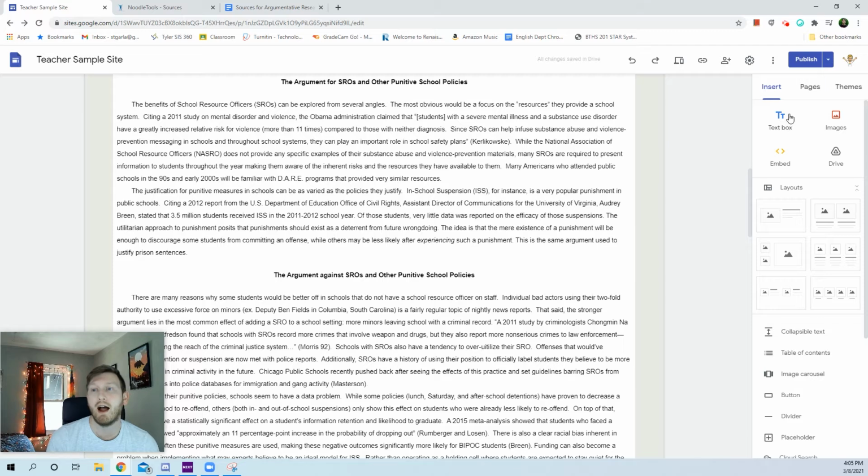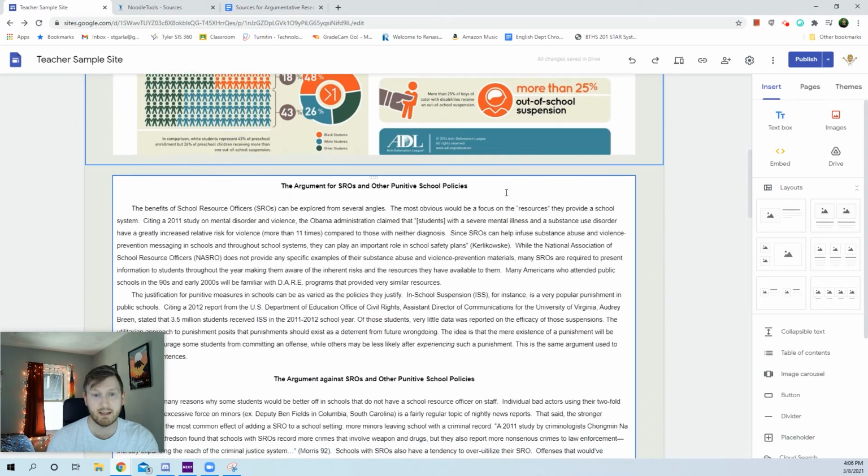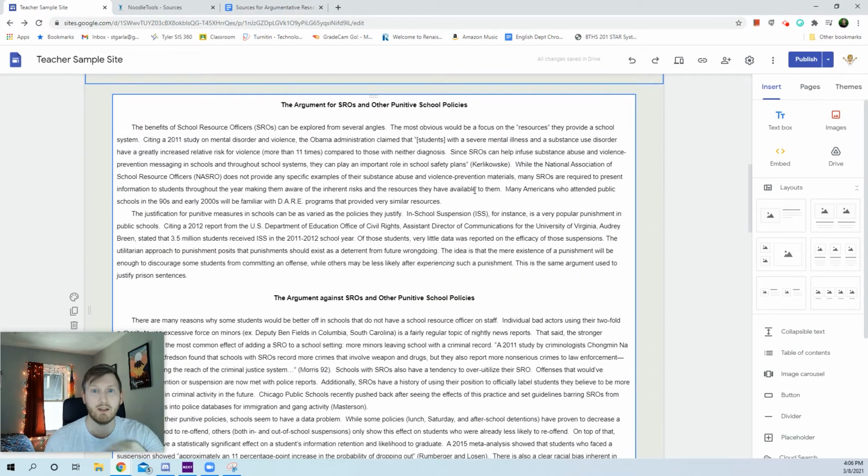So I opened up a text box, and it opens up clean and simple. And then I did choose to center my two subheadings so that you had an idea like, okay, this is the argument for, this is the argument against, and they're clearly separated. So I know what I'm reading and I know what kind of arguments I'm putting in there. Then as I typed, anytime that I used information from a source that wasn't my own head, I had to give credit. And how we do that is with in-text citations.